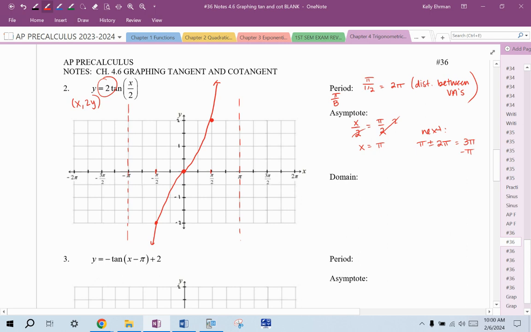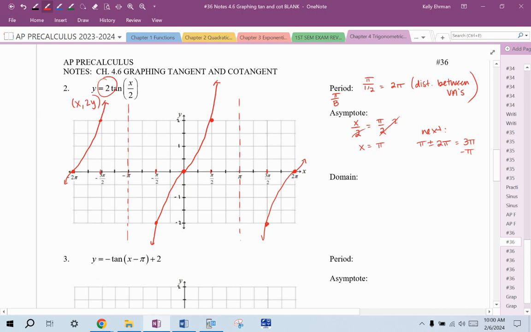And then we can copy that image to the other two sides. So the next point should be at the 3 pi over 2. Well, let's do the center. There's a center at 2 pi. 2 boxes over, we're down on the left. We're not really going to have enough to draw the rest. And then here, center at -2 pi, and to the right of that, you go up to 2. And the graph will continue on. We're just filling the window.